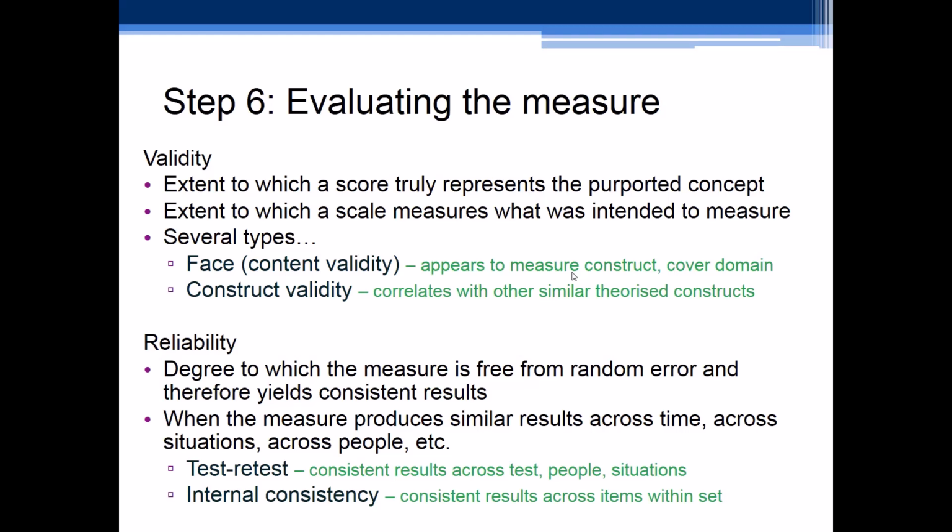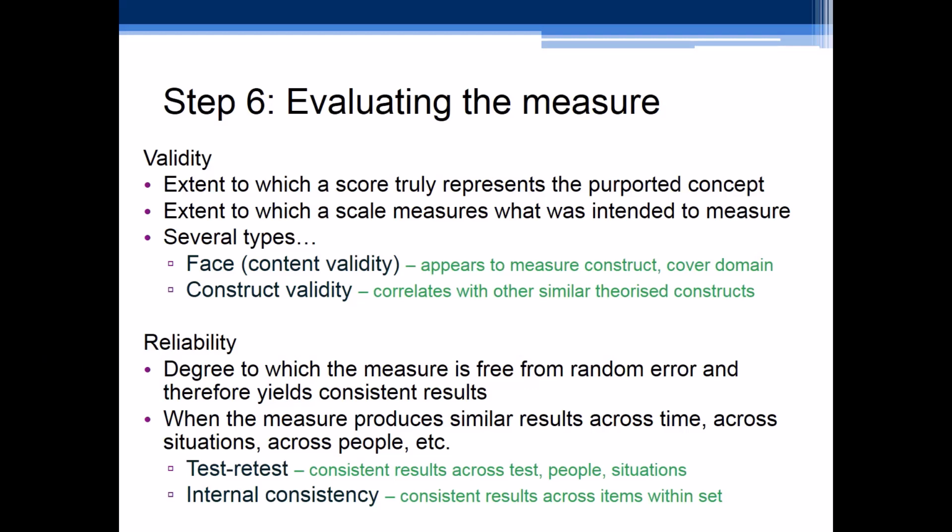So validity refers to the extent to which those questions are truly tapping into the construct that we say that they're tapping into. We've got two types to think about. Actually, there are lots of different types, but these two broad classifications are what we'll think about in AMB 201. We've got face validity and construct validity. Face validity is a bit subjective. It's just whether or not on the face value of looking at those items, do they appear to measure what we say they're measuring? And construct validity is a bit more statistical, and there are different types of this.